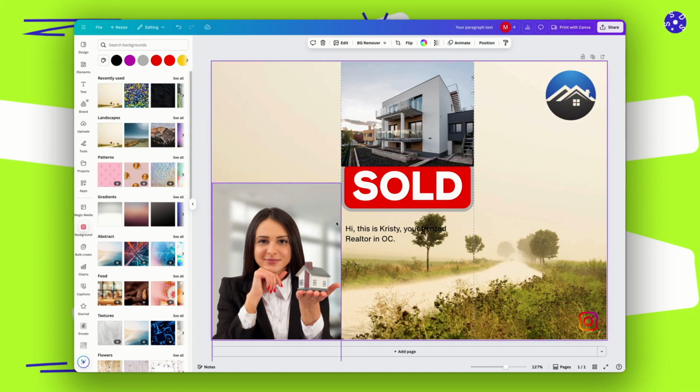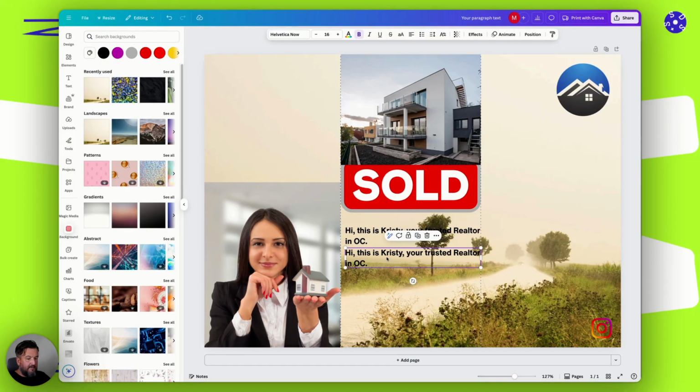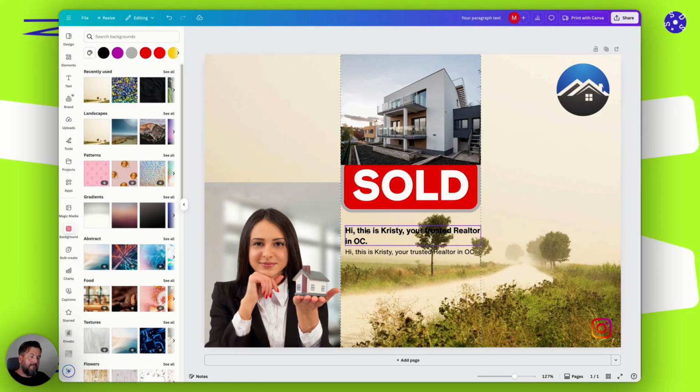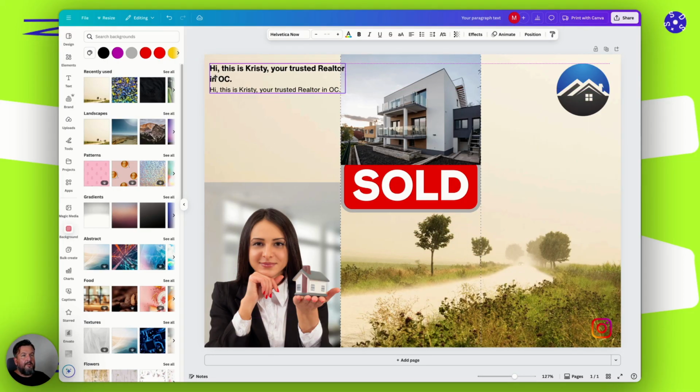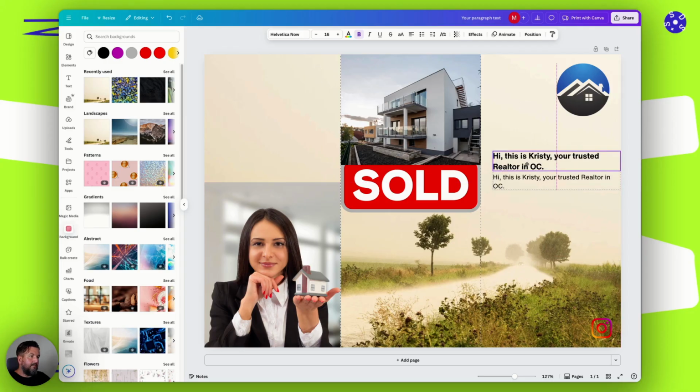What you also can do is, if you have different types of text, let's say this is a little smaller, but you want to put it in a different spot, you can just group this text, because you know this always comes together, and put it up here. So now it's grouped, which means you can just grab onto it and put it anywhere you want.